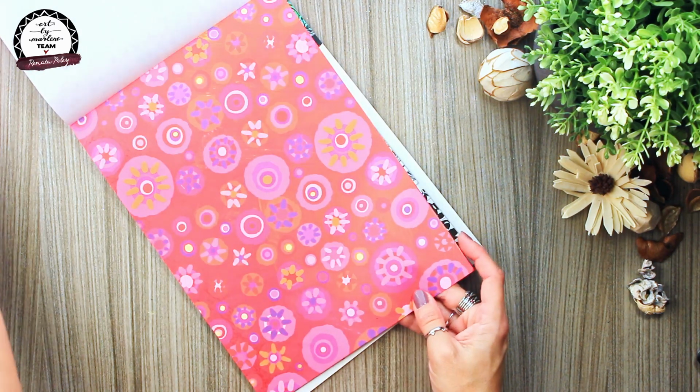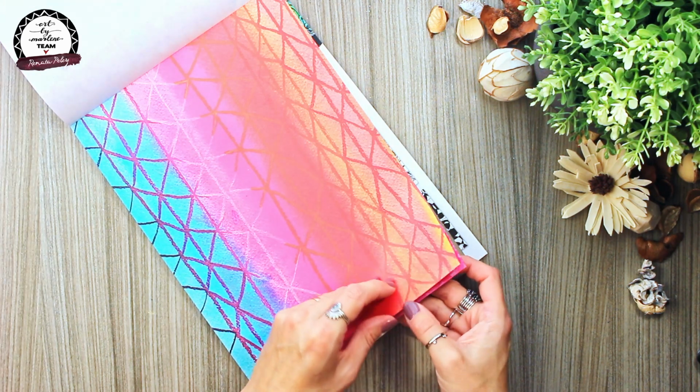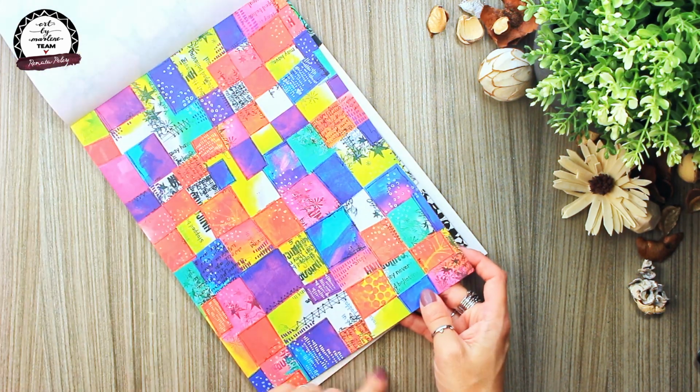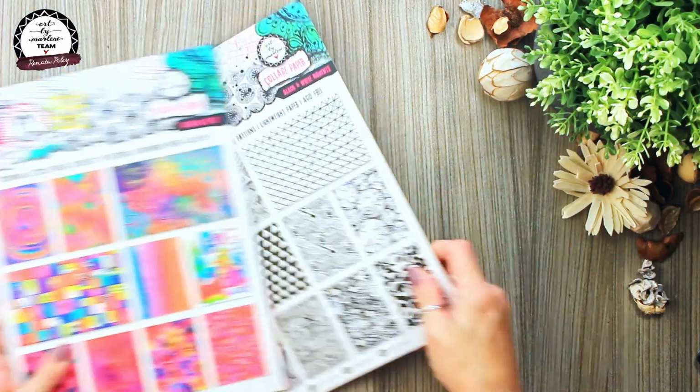The paper itself is semi-transparent, so if you want the colors to stay bright and bold as they are, it's ideal to put it on a white background. But of course you can achieve some really fun effects if you don't do that as well.